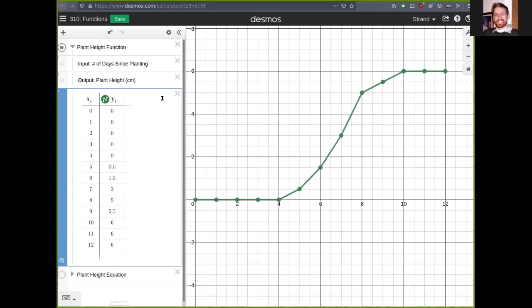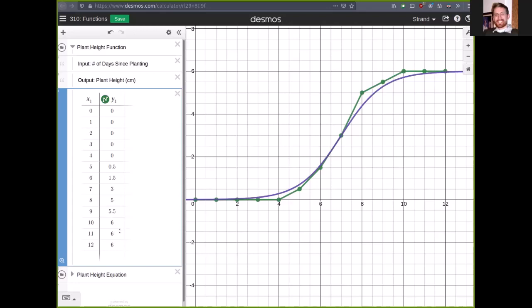Now, it might be nice sometimes in certain situations to want to have an even more smooth model of what was happening. And you can see this purple graph doesn't exactly hit all the dots, but it's a nice smooth kind of representation of that shape. And that can be useful too. We're not going to be too worried about how to describe that function. I just wanted to show you one of the ways that we can look at models for functions.